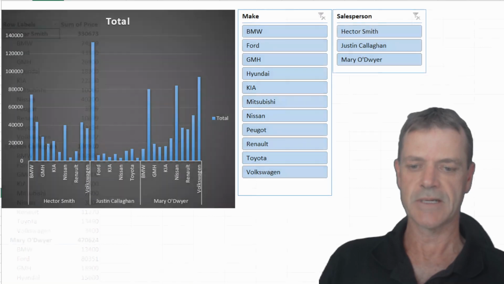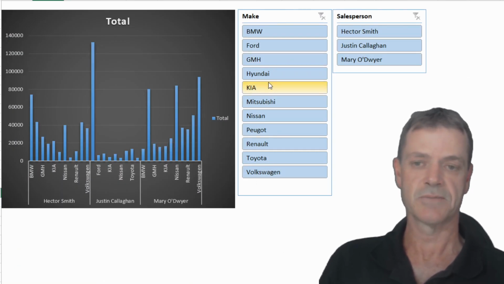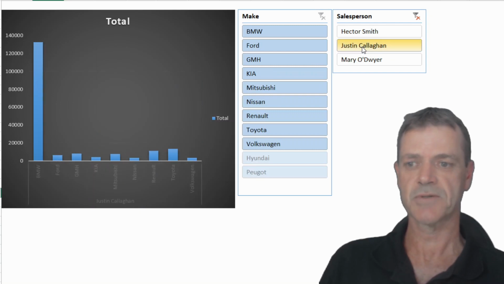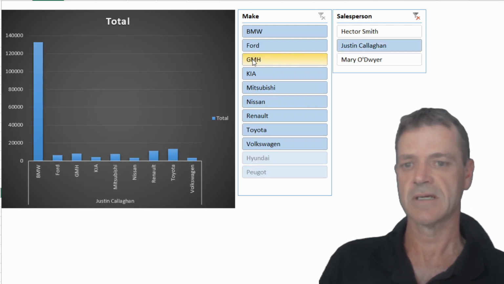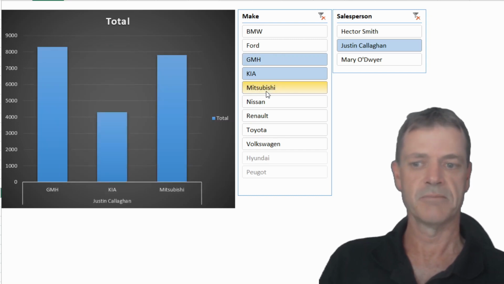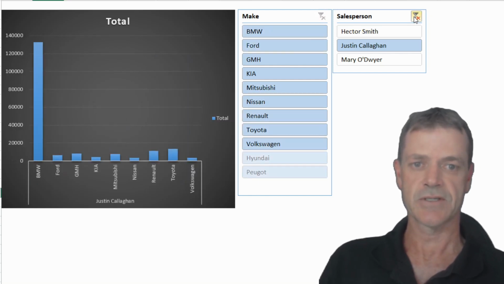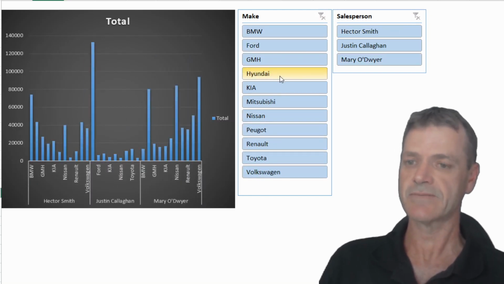And then using that information, we're going to visualize it in a chart and have options on the side where you can select a certain salesperson and see that information, a certain make or multiple makes. Many options you can use there. They're excellent tools for filtering information. So as you can see, within 60 seconds I've got a lot of work to do. So let's go and get started.